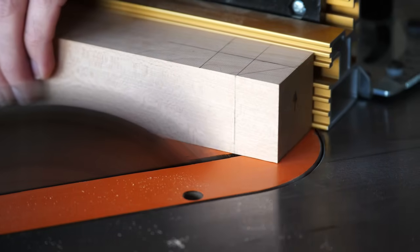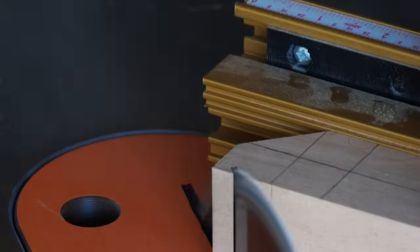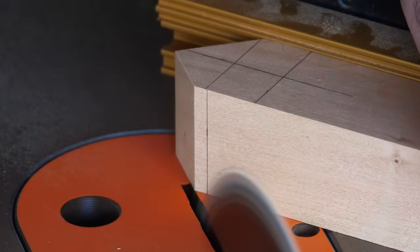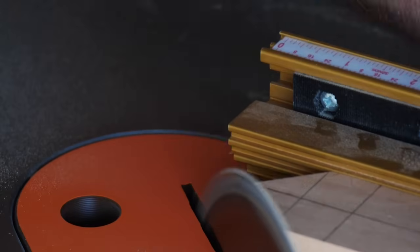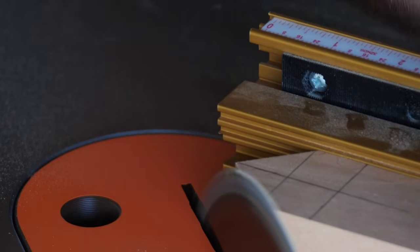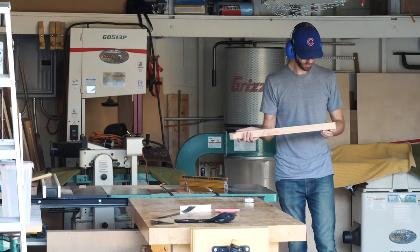I ended up getting it right on the first stretcher, but this was the cut that inspired me to make the backup. The most crucial thing was that the tip of the piece end up as close to the center line as possible. So for the first 45 degree cut it didn't really matter where you made it — I just kind of lined it up and lopped it off. But cutting the opposite end, I was really careful and tried to sneak up on it so that the points ended up meeting right in the center. I like getting that muscle memory from going back and forth, kind of like the way a golfer takes five practice swings before he drives, even though he's hit like 50,000 balls leading up to that moment.